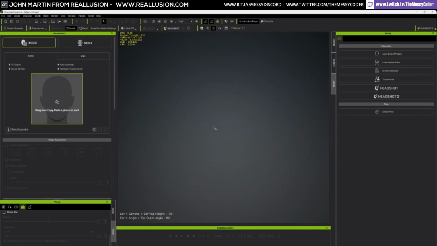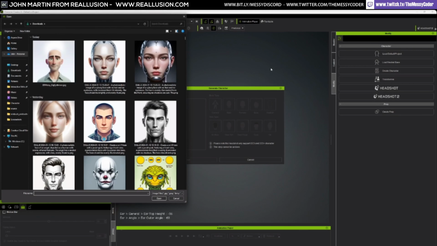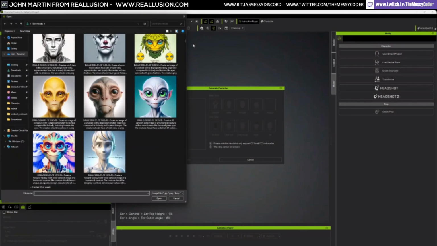How long did Headshot take to develop? How long was that in the works for? Typically we're doing development cycles around 18 months or so, and during that time we went through a lot of iteration. But it's been ongoing, right? Headshot is in its second iteration now, and what's really cool is that you now have the ability to use a 3D mesh also, or a single image, which was the only way before. So we've added the ability for you to do a 3D mesh as well.